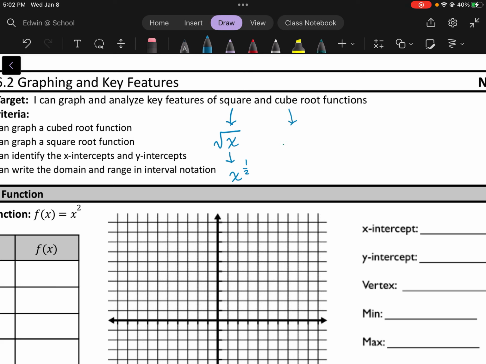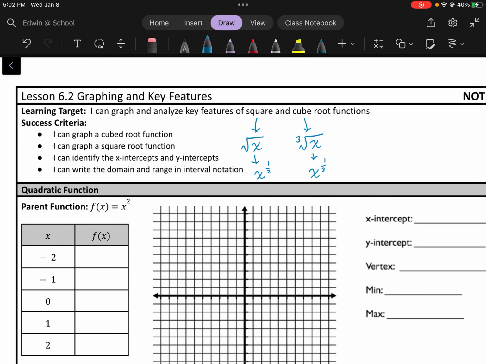And we're also going to be investigating the cube root function, which is with a little 3 at the index of the radical, and you could rewrite that with a little 1/3 as the exponent. So these are all things that we learned, and we're going to be graphing these things, trying to figure out where they come from, why they're important, and why we care about knowing what they are.